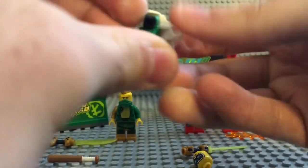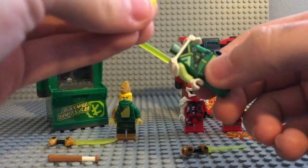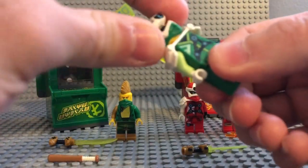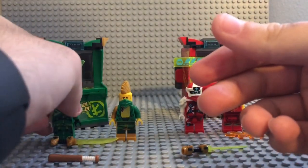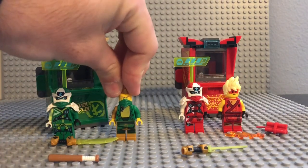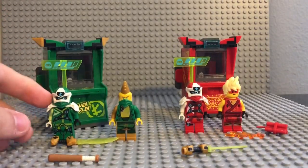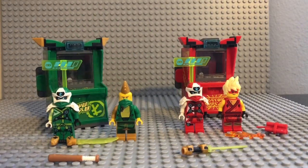I'm actually liking this theme they have going on. I think I got this for $9.99 — I got it at Target. For the price, I feel like it should probably be $8 or $9, but that's just me. You get what you get. I thought when I first saw this that they only came with one minifigure, and I'm actually glad they come with two different versions — because it'll be a lot easier if you're doing stop motion or a movie. You could just switch the whole minifigure instead of switching everything up. I'm glad it comes with different weapons.